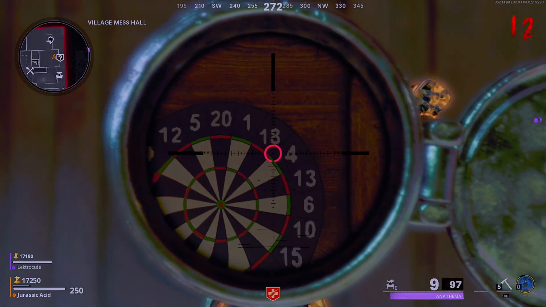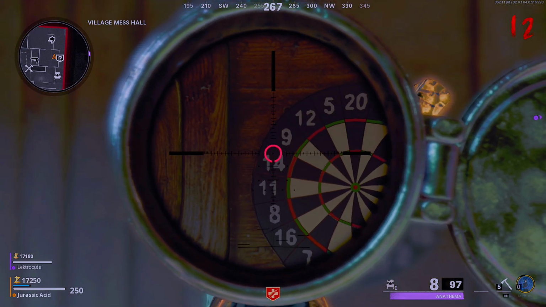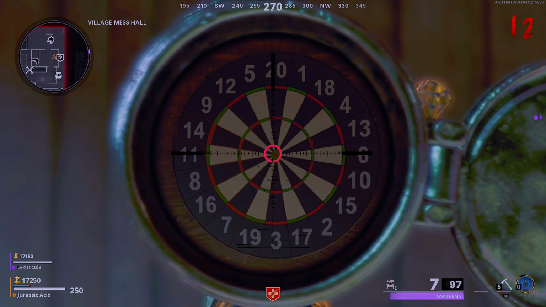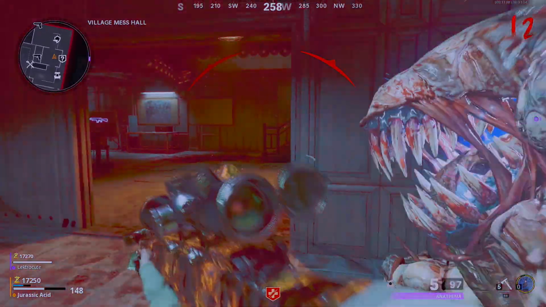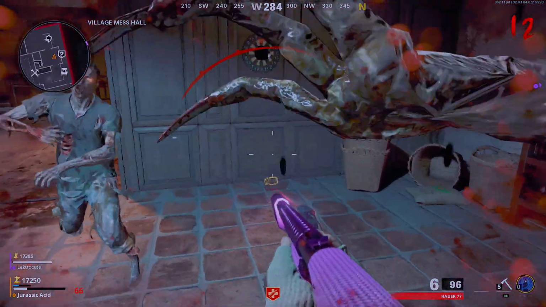You want to use 1 bullet at a time. If you do 2, it resets. So basically just match up the dartboard with the screen, get all 3, and then you gotta get a bullseye in order for it to actually open up. Oh yeah, nice. Hey, excuse me, buddy. I'm in the middle of showing the peeps how to do an Easter egg. You mind? Alright, let's collect this little crystal.